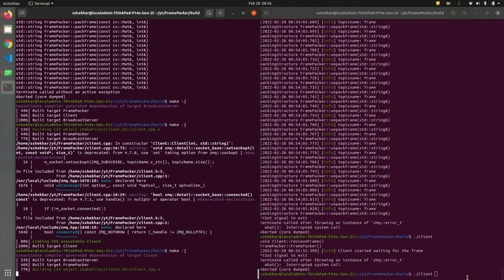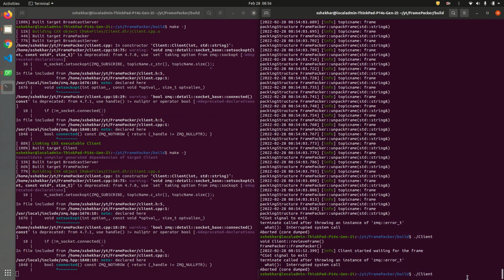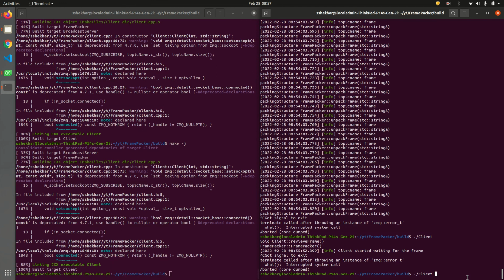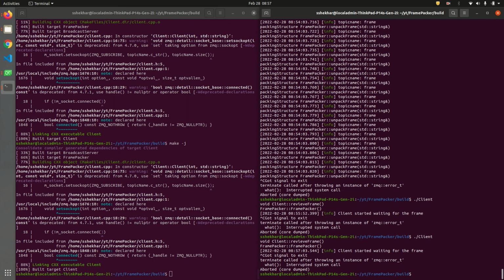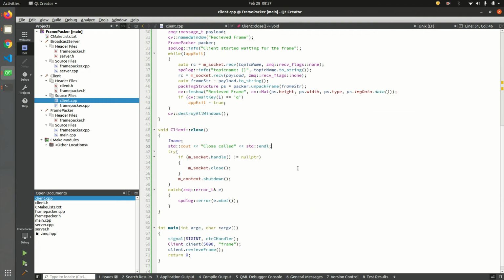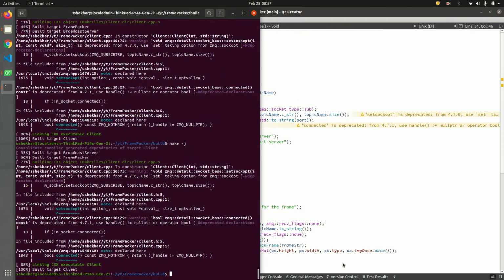Okay, make minus j. Go ahead. I just want to see that the client object is destroyed properly or not. So if I do this, got signal to exit. Okay, what have I done wrong? App exit equals got signal to exit, that's correct.